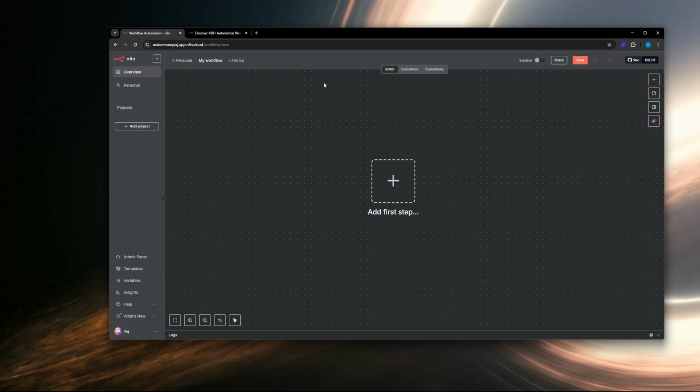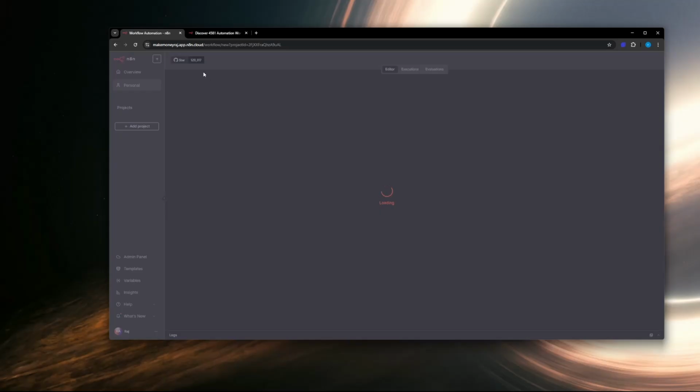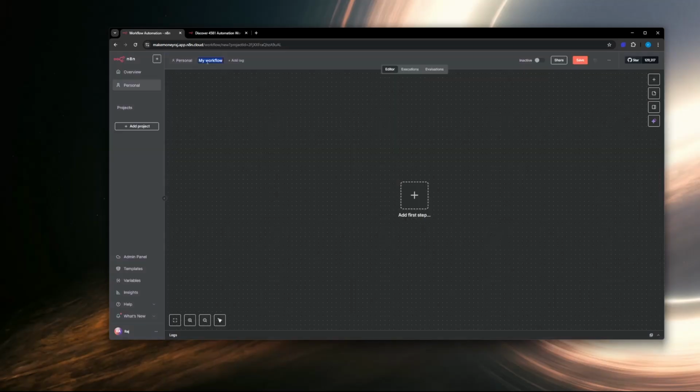I'm just going to explain them to you one by one. First thing first, you have this personal. Now let me just name it something else. Okay, cool. Let me go inside, and we have got the workflow name, which is test scratch. I'm just going to rename it as first workflow, and I can also add a tag right here. So I'm just going to hit tag, and I'm going to tag it tutorial, and that's it. Whenever I'm making a tutorial, I'm just going to put in a tag. Nice little organization going on right here.